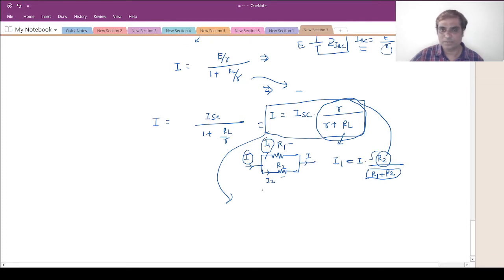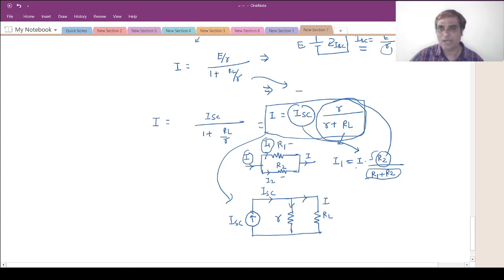this also I can represent in circuit representation. So this ISC will be your total current, and this R and RL must be in parallel in order to have the current source. Okay. So suppose this is the direction of my current source ISC, and to that this is flow of current, and then here suppose this is my R, which is the internal resistance of the battery, and to that we are connecting the load resistance RL. Okay, so that what will happen, this will be my I.